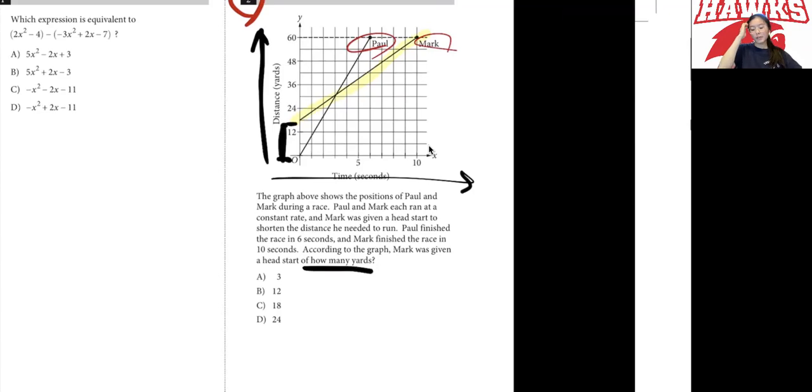But then you need to be careful because each interval doesn't have a label. We see that it jumps to 12, jumps to 24. And as we can see, it changes by 12. So it jumps by 12. From there, we know that dividing 12 by 2, it's going to be 6. So each interval is 6.